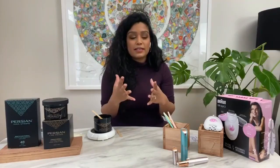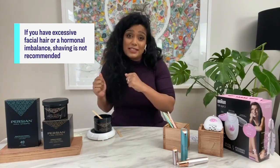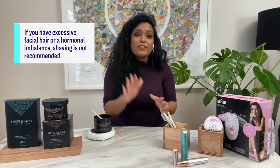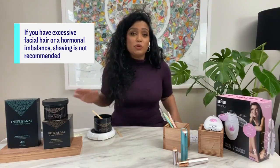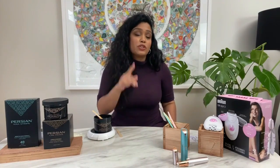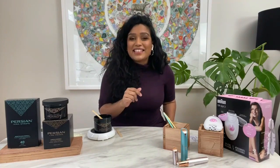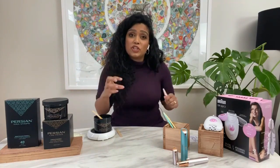Now, shaving is underrated. This is one of my most favorite things. We look at shaving your face as more male-aligned, but so many women do it and we just don't know about it because we do it secretly. The benefit of shaving your face is that you remove the hair and peach fuzz really fast, but you're also exfoliating your face at the same time because you're scraping off dead skin — and that means you get better product penetration. Anyone that tries shaving swears by it.